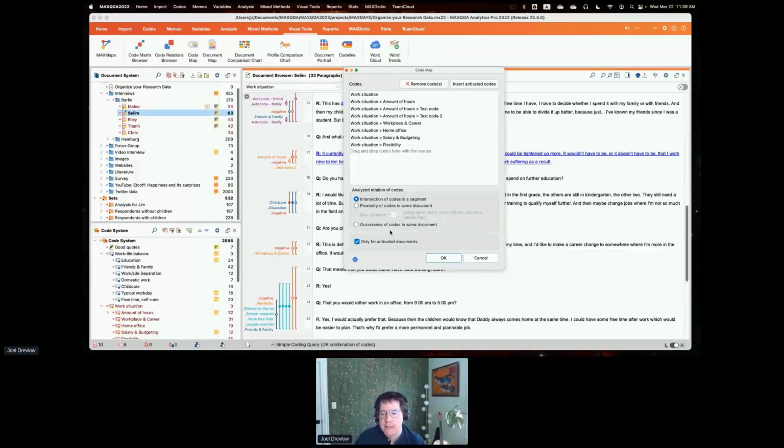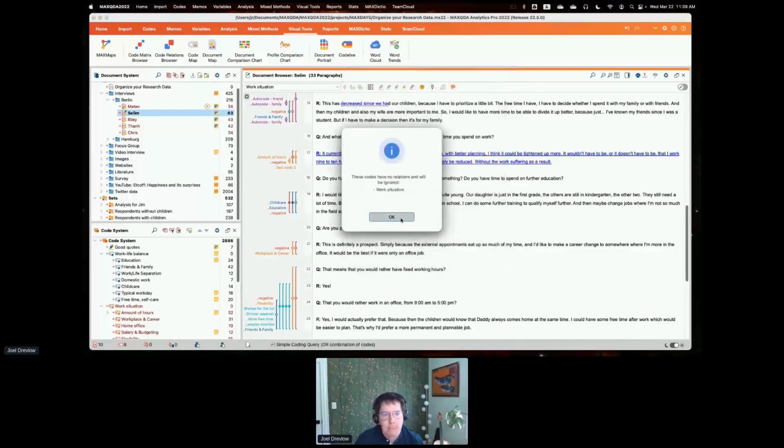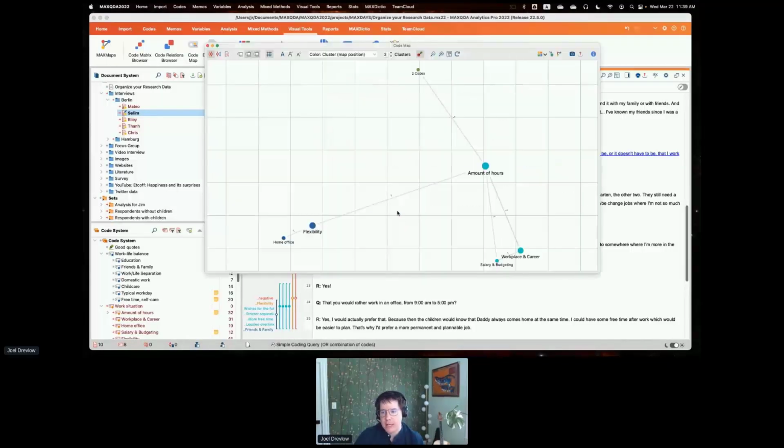What a code map does is represent that spatially. Essentially the distance of the dots is indicative of how frequently they're used together. The size of the dot reflects how many times it was applied. And these numbers are how frequently they occur together.